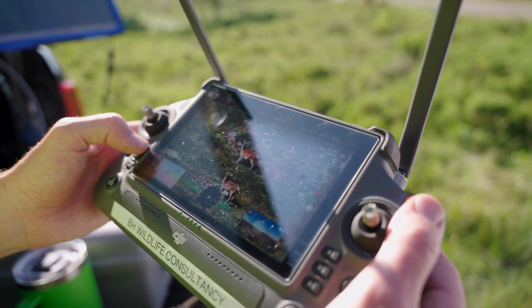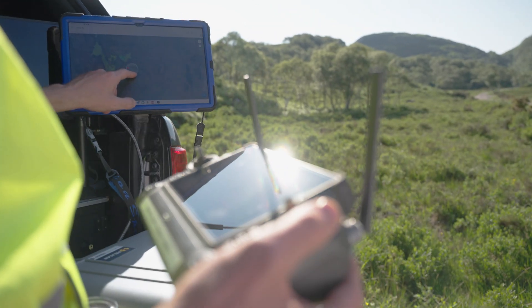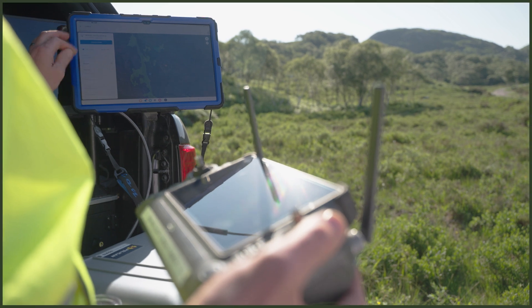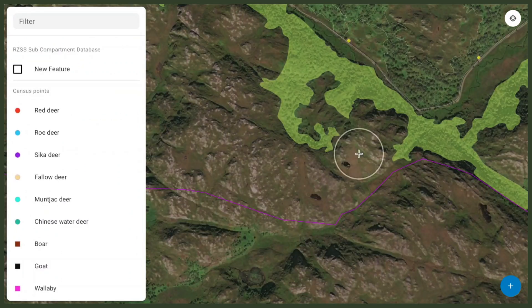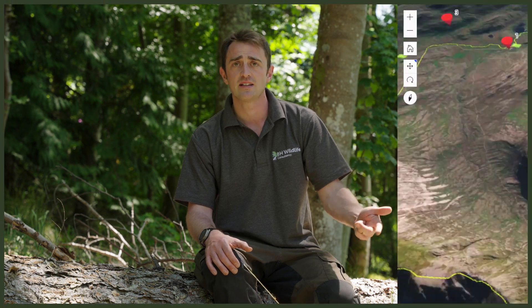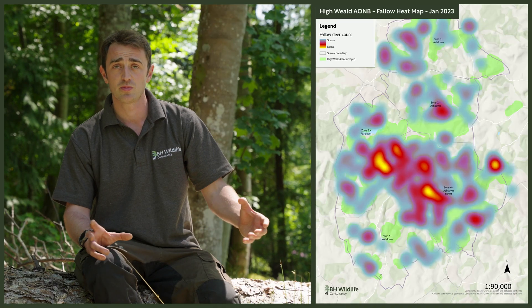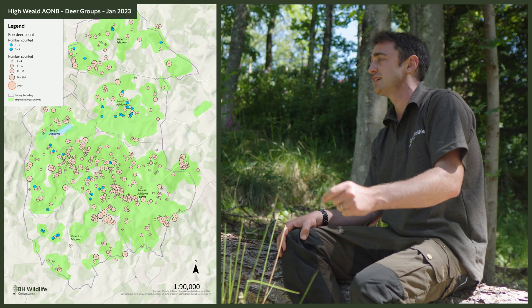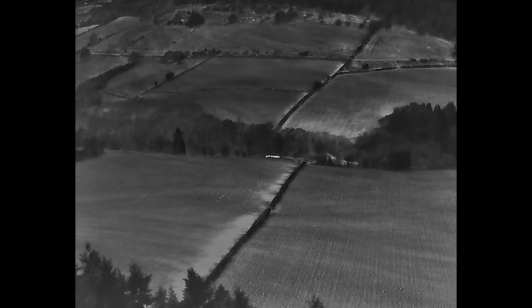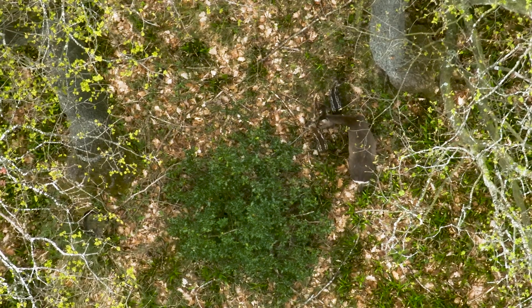I found two deer here — a red deer hind and last year's calf. If it's a target species or a species of interest, it's geo-referenced and date and time stamped. We then plot that on a map as we go, and the end product essentially is a map showing the distribution and density of the species. It's a very visual way to collect and present data. You can even take it a step further and use 3D modelling — you can heat map the density and distribution — and for a very sensitive or rare species, you can pinpoint where that animal is. The combination of the thermal imagery census, the imagery and the mapping really informs how to help or manage that species on the ground.